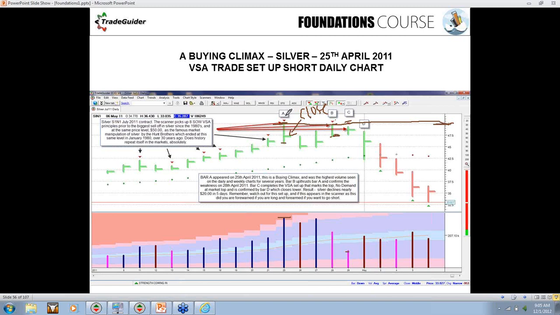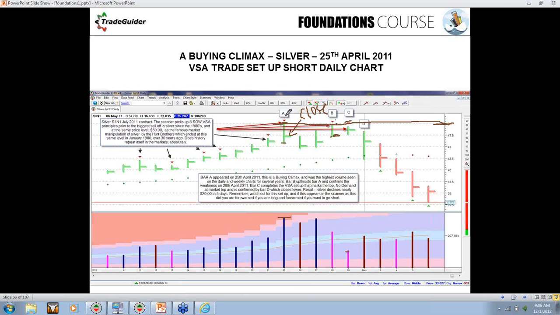Now the markets move because there are 3 universal laws at work on the charts. You might want to write these down. This is exactly what Wyckoff taught us. They are the law of supply and demand. I think everyone understands that. We hear about supply in oil and the housing market and all of that. We also hear about no demand. It means no one's buying. So supply and demand is a universal law of the charts. Then we have 2 others you may not have heard of. Cause and effect, and effort versus result.